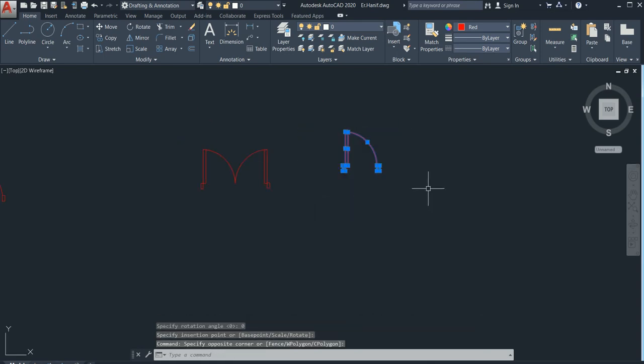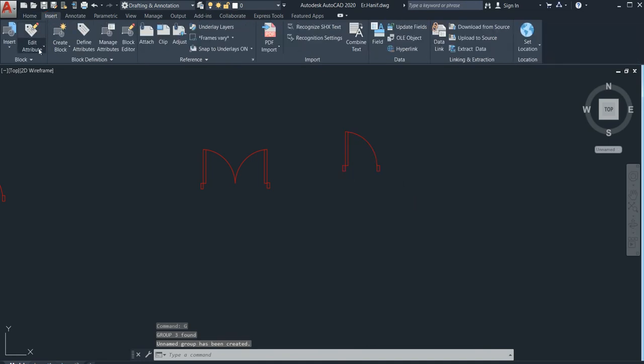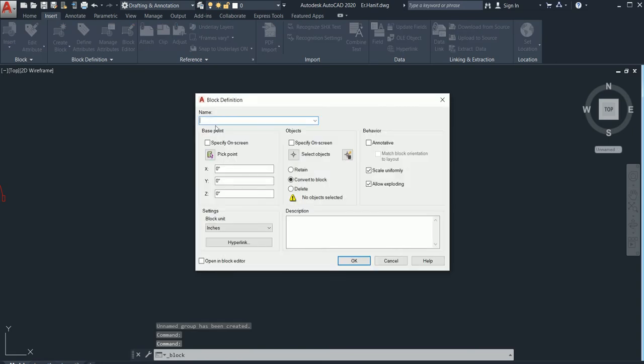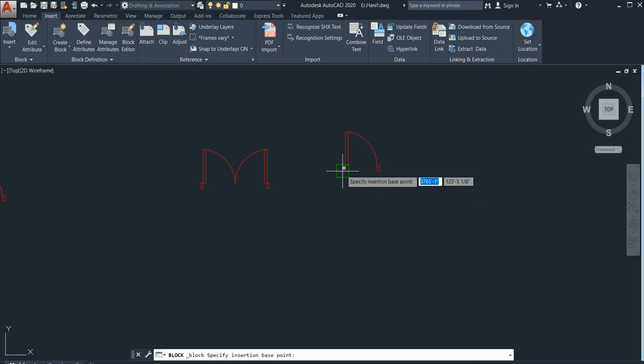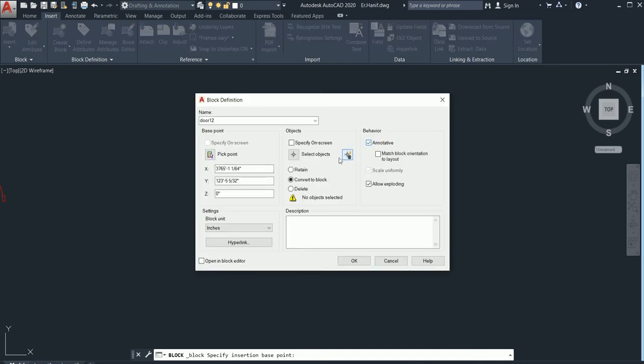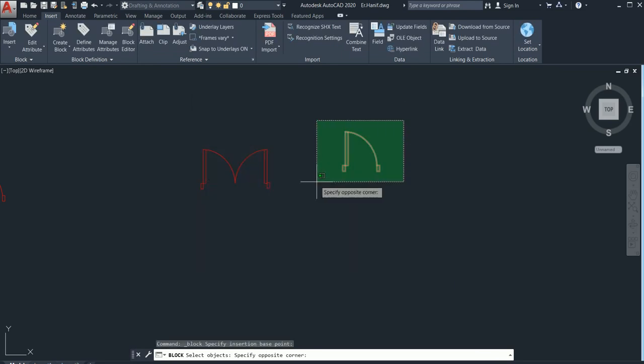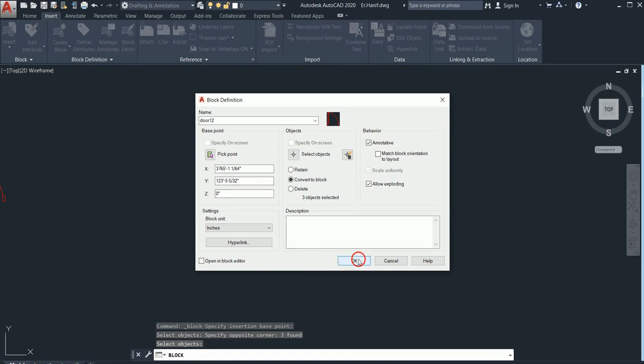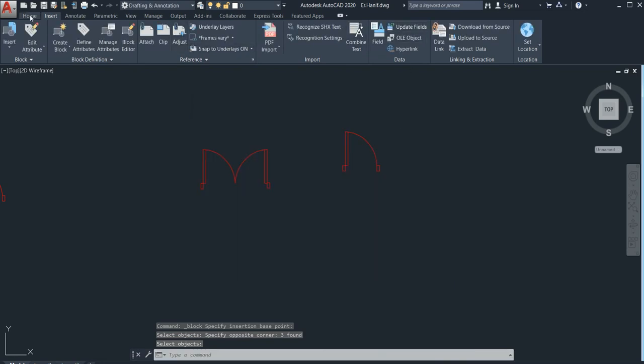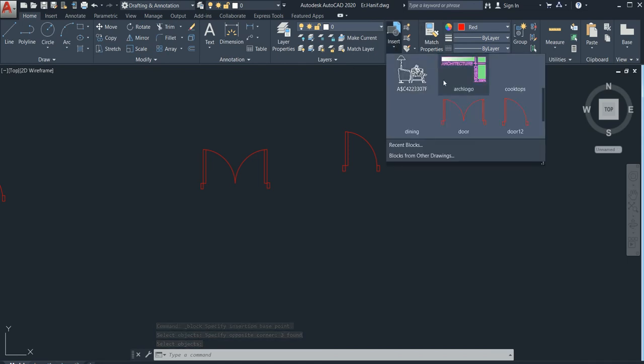Select this, go for the join command. Now go for group, G. Now what you need to do, go for insert. Now create block. Now the name of this, so door. It will say that this already exists. Go for the pick point. Select its base only, no need to select any other things like annotative. Select objects, so I need the whole object for my block. Now I need to right click. Now okay. Now just go for home, just go for insert. Now you can see this door 1 2 has also been attached.